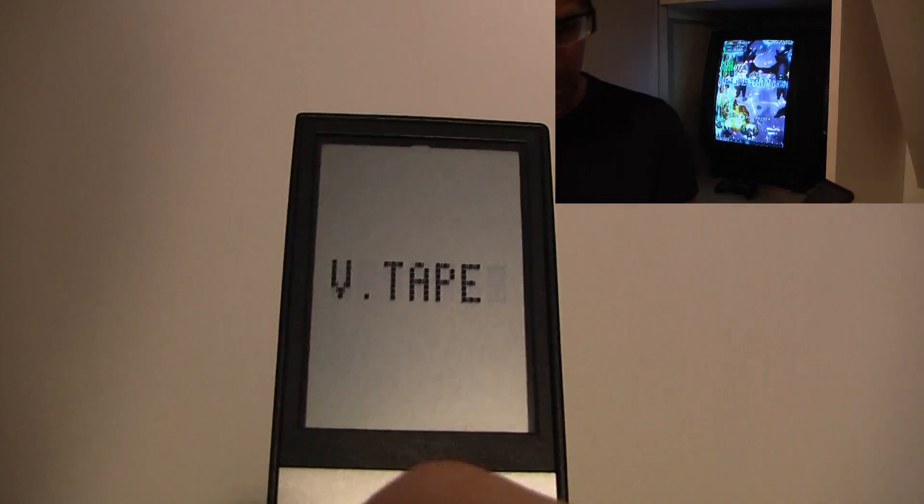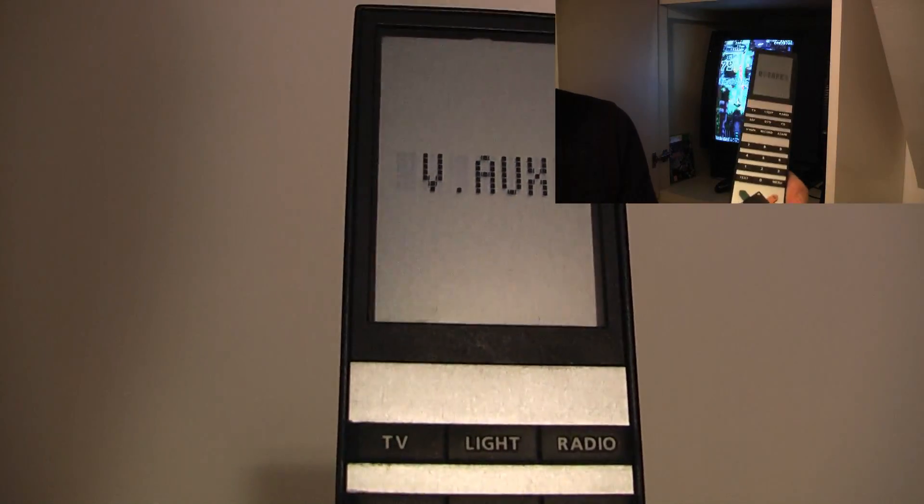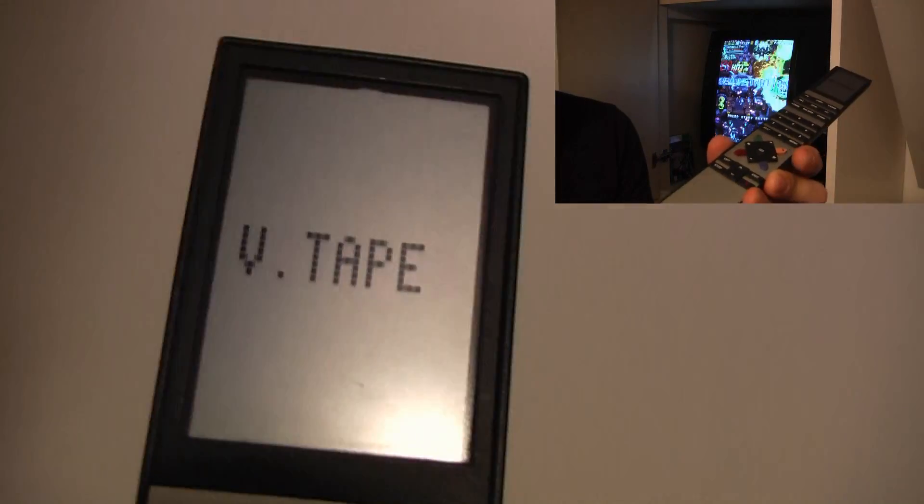This video is basically going to show you how to get scan lines on your Bang & Olufsen television from any input source. It all relates to this remote control here, the B04. This is a programmable remote control and, as I have said in previous videos, you have to have this remote in order to make your Bang & Olufsen TV work.